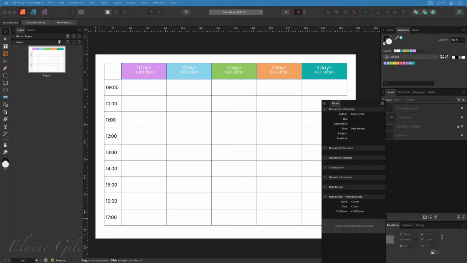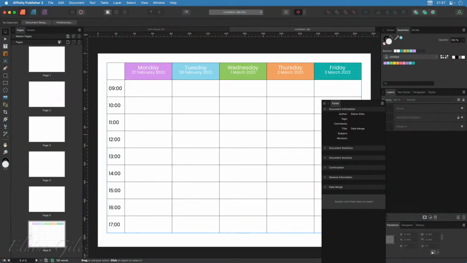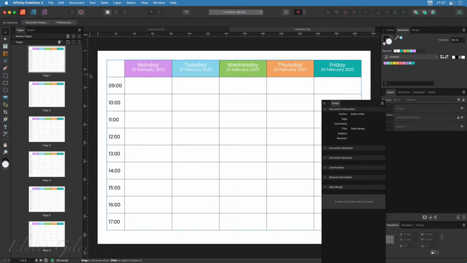So what I actually need to do now is merge the entire thing. So hit the generate button and I'm generating. It's thinking about it, reading in the data, and there it is. So page 1 is today, going all the way through to Friday, and you can just carry on for however many dates that you've got. So I think we've done 6 weeks there. There we go. And we've fixed so many problems.